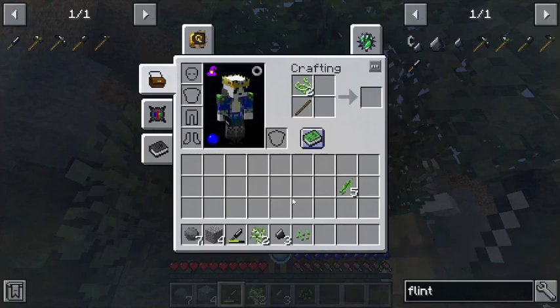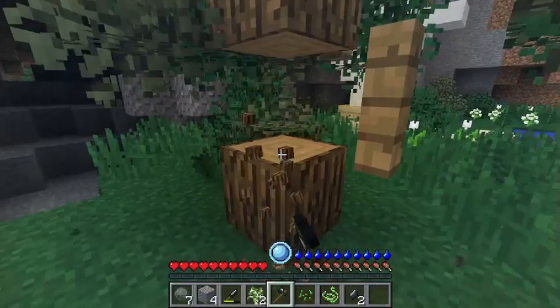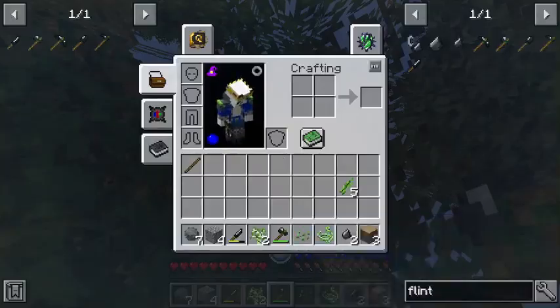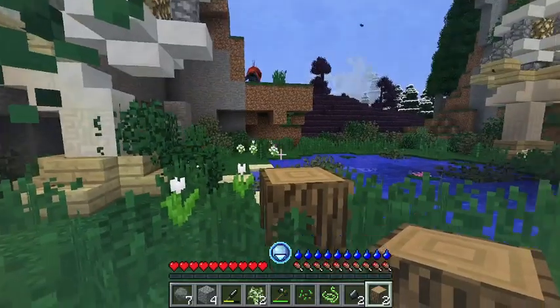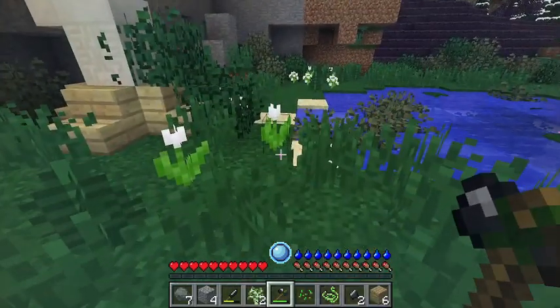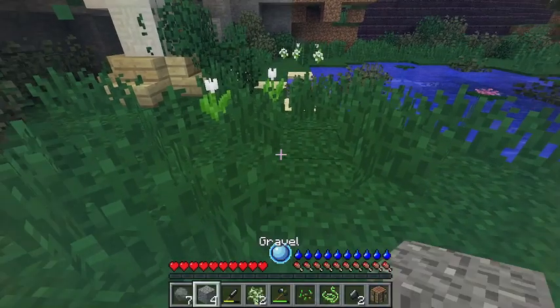Get that. Get that. Get that. Flint hatchet. Oh my gosh. Oh my gosh, we're getting there. Yo. Yo. We got wood. Right click the top of it. Okay. Got a crafting table.